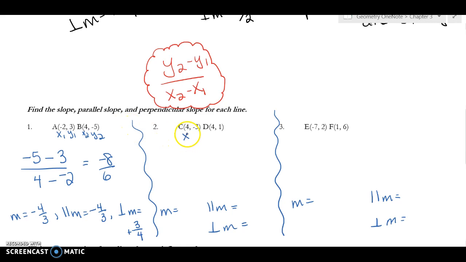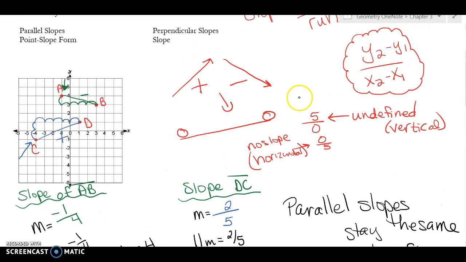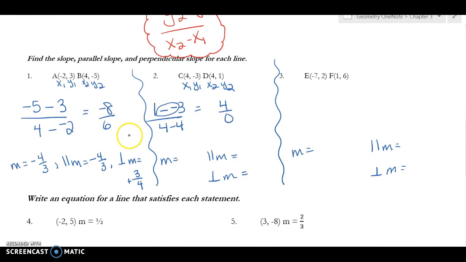All right, so you should have labeled x1, y1, x2, y2. So I get y minus negative 3/4 minus 4. These two negatives become positive, so I get 4/0. Well, you're not allowed to divide by 0. When I divide by 0, it's undefined. And so that's my answer. It is undefined.